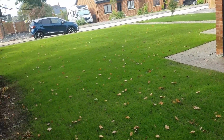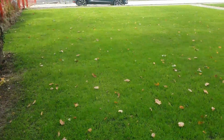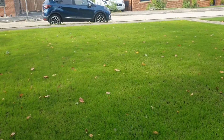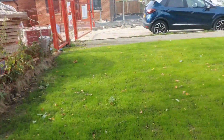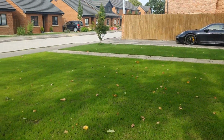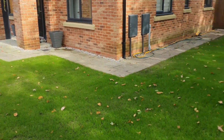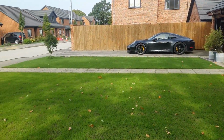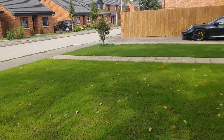Overall, it's nice. Just need to get all these bits of twigs and stuff out. So I'll probably walk over first, pick up as much as I can. It's a boring job, need to get my headphones on, and then go on with the hater, and then go on with the cylinder mower. So yeah, and then over onto that side, which is a bit damper, but yeah, we'll do some work on that.